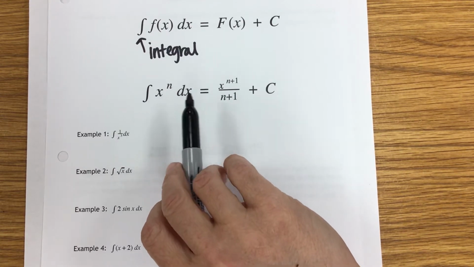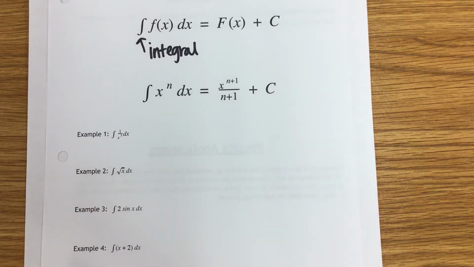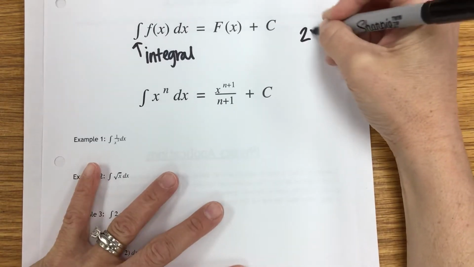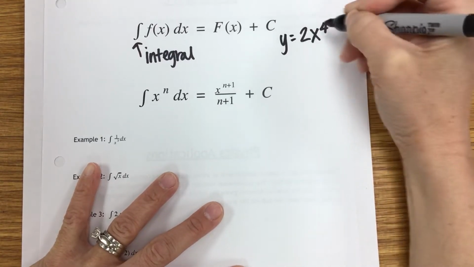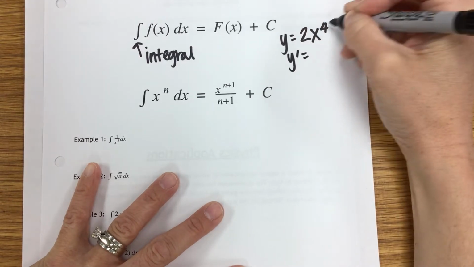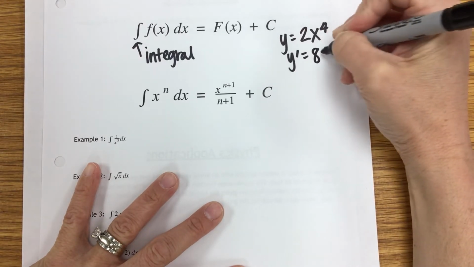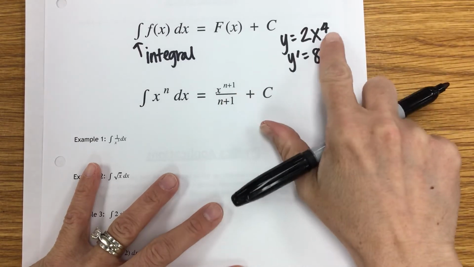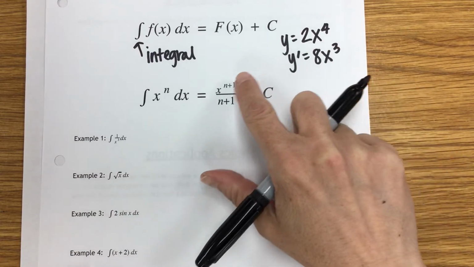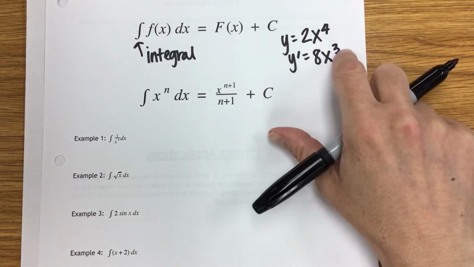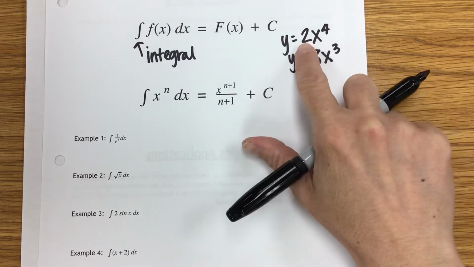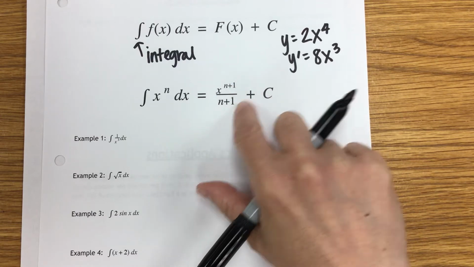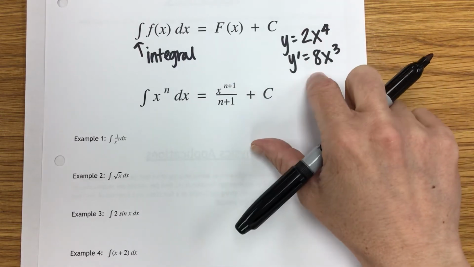So the rule is going to be the exact opposite of the power rule. The power rule says take the exponent, multiply it by the coefficient, and minus 1. A quick little refresher: if you had 2x to the 4th, the power rule would say take the 4, multiply by the 2, so it'd be 8, and then minus 1, so it'd be cubed. Here, instead of minusing 1, we add 1, and then instead of multiplying the 4 times the 2, you divide by the exponent. So the add 1 and the divide are different than the minus 1 and the multiply.